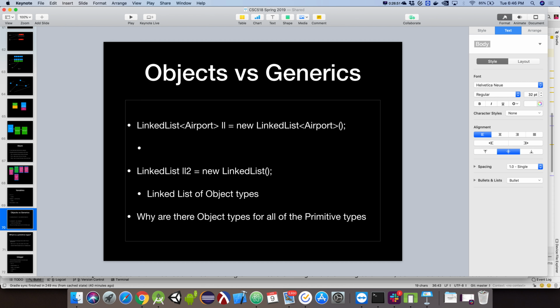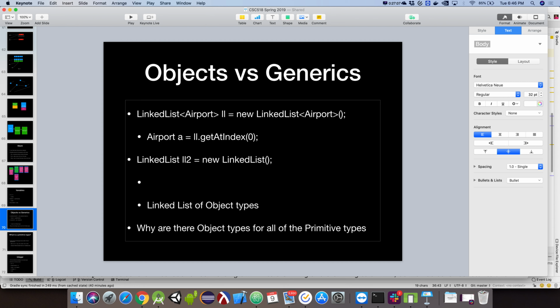So let's just assume I've already filled this guy up with airports. So if I say airport A is equal to ll.get at index 0, this will work.